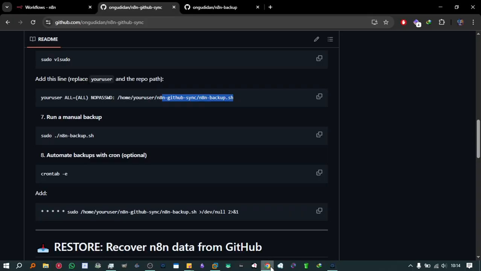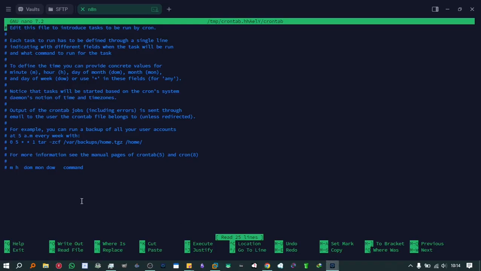And let's go back to our notes. What we're going to add inside here, we're going to add this line, and you're going to make sure that it is running with sudo privileges. So copy this command and then go back to your server, and we're going to paste it as the last line here. So just paste it, and what we're going to change is the username, your user.